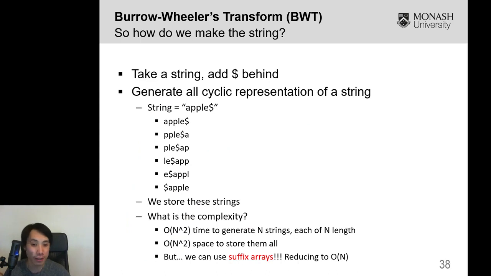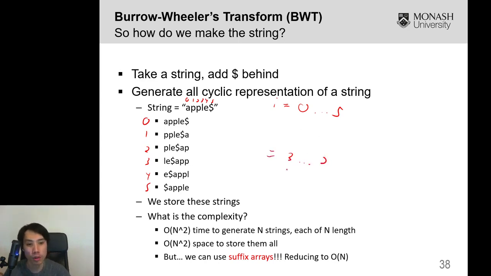But you can use a suffix array. If I equals 0 all the way to 5, 0, 1, 2, 3, 4, 5. For example, 3 will be 3 all the way to 2.